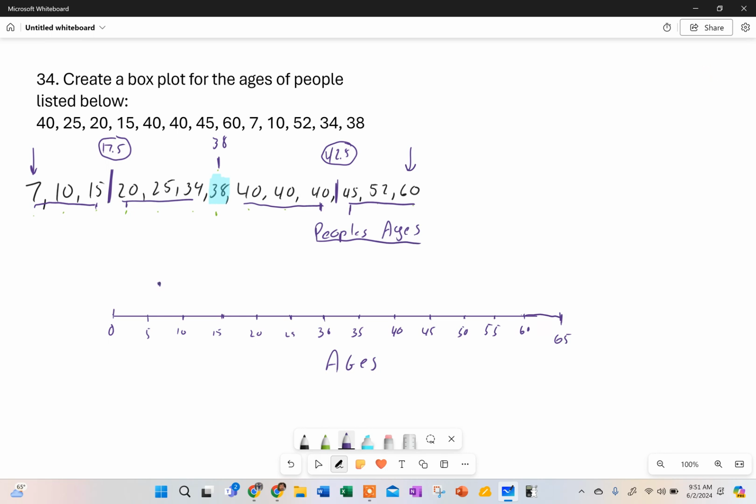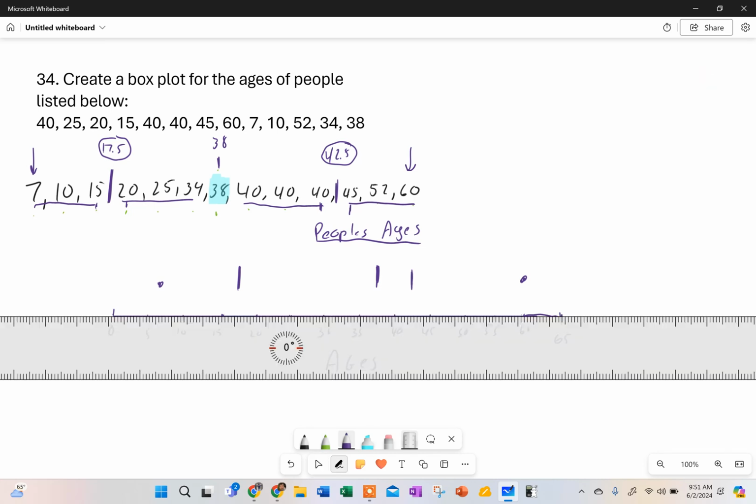7 is going to be slightly past 5. 60 is going to be above the 60. 17 and a half is here. 38 is going to be about here. 42 and a half is going to be here.